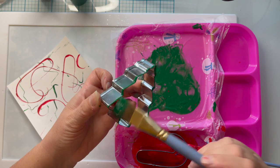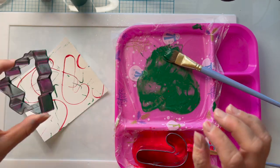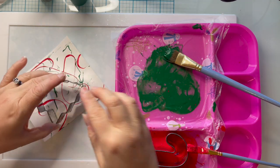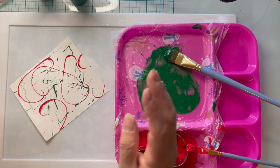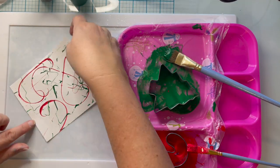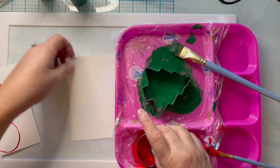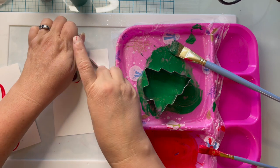If you're finding that you're not getting the coverage that you want, you can certainly paint it on and add more paint. You can also not thin it out as much, have a little bit thicker coating, but I didn't like the globs of paint that it did for me because that just wasn't what I was going for.